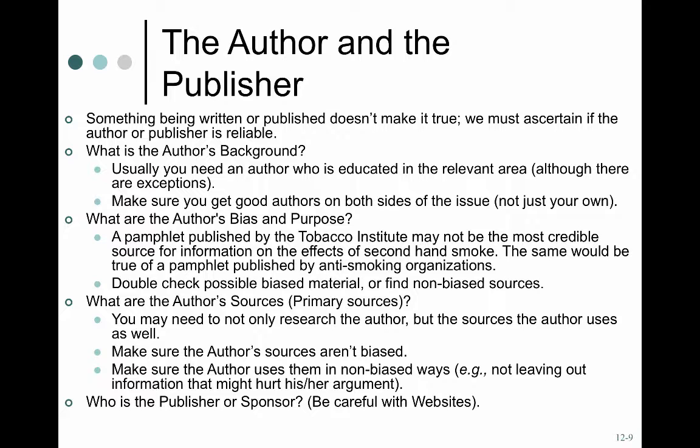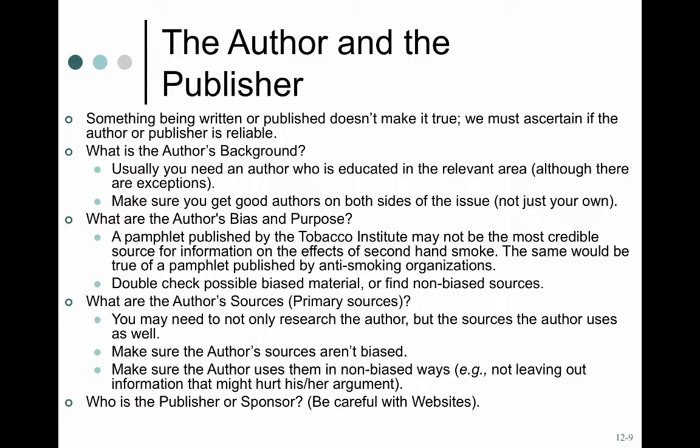Even if an author's bias is known, you may still be able to use their information as long as you understand the filter through which it's presented, check it for reliability, and present it to your audience with the caveat that bias may exist. The examples here of pamphlets published by pro- and anti-tobacco organizations would obviously be biased in favor of their own viewpoints, so any information you find in them should be double-checked for accuracy. You might need to find less biased sources depending on what you found.